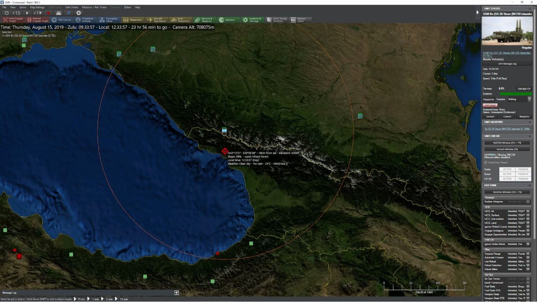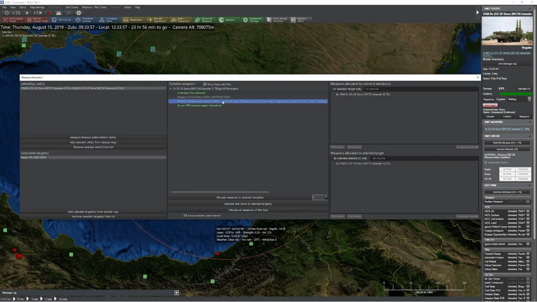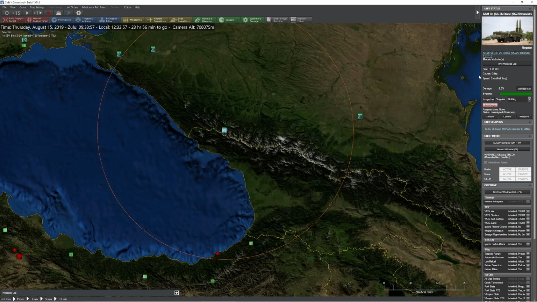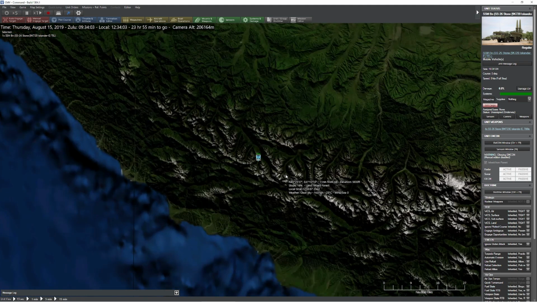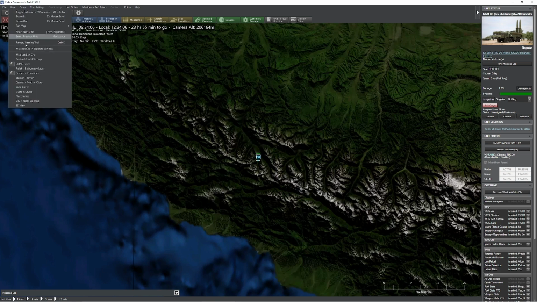In this video, we'll be taking a look at both ballistic missiles and anti-ballistic missile technology. In this case, we're going to go ahead and take a look at a traditional ballistic missile first. In this case, it's an SS-26 Stone. That's a 9K720 Iskander missile.